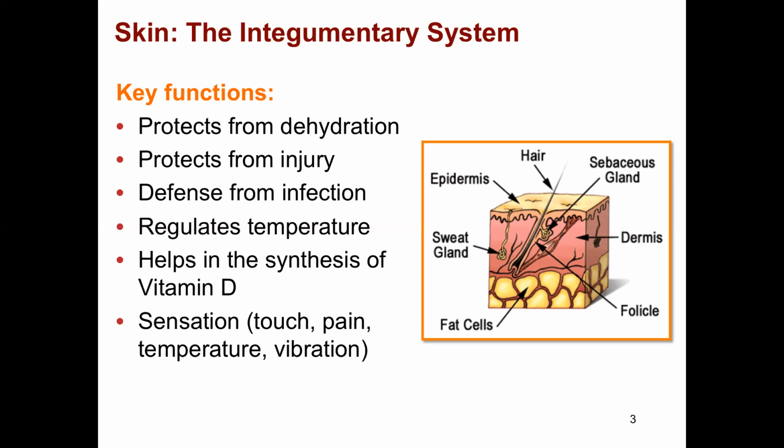Then there's the synthesis of vitamin D. It's actually the first step in the synthesis of vitamin D. You can get vitamin D from your diet, but you can also make it. We'll talk about that really shortly. And obviously sensations, right? I'm going to show you a few of these mechanisms, but your skin is able to tell the difference between light touch, tickle, pain, vibrations, and pressure. These are all different types of sensors that you have in your skin to differentiate all of these different sensations. And of course, temperature, which we just talked about, okay?